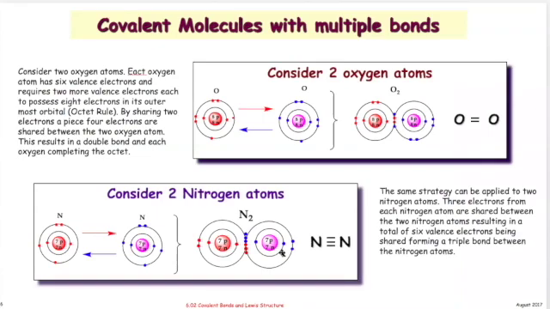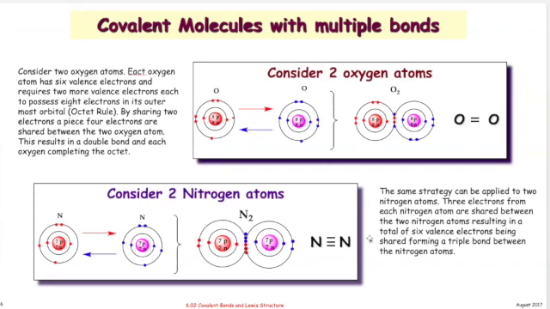Here you see that oxygen has 6. If 2 oxygens come together, rather than one oxygen losing 2 to another oxygen so that the other oxygen will have 8, and the oxygen that loses 2 now has 4, that's too much of a price to pay. So they take these 2 unpaired electrons right here, and they agree to share them. 2 electrons equals 1 bond. So they agree to share so that they have 2 bonds between them.